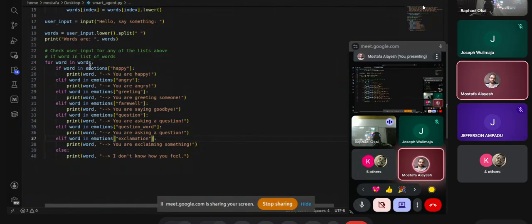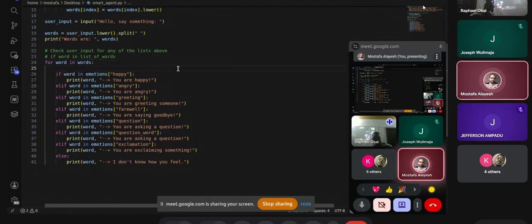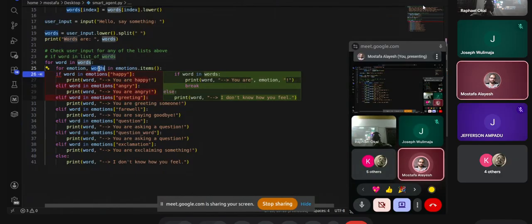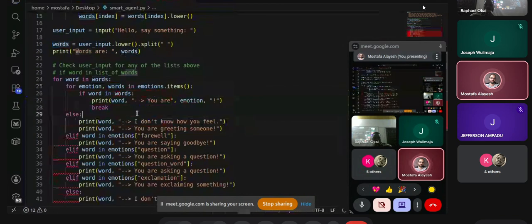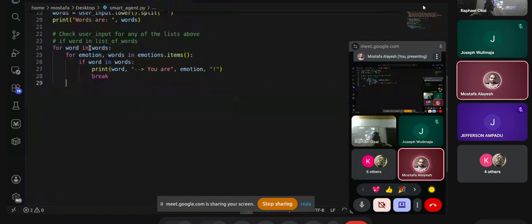And because of our lovely dictionaries, you know what we can do here? We can loop through the dictionary itself. So we can say for emotion and words, this is the way we loop through dictionaries. We put the key value in emotions.items.